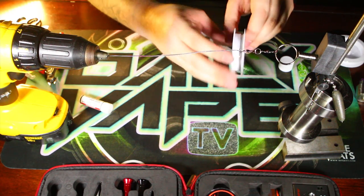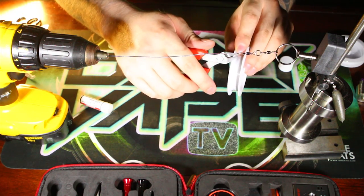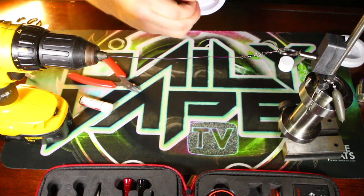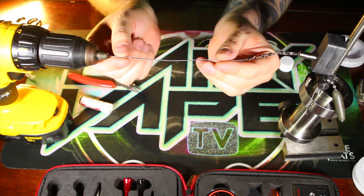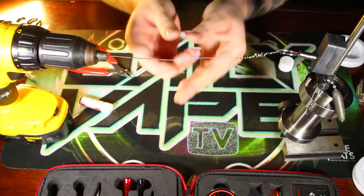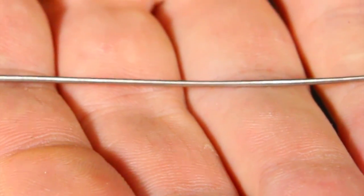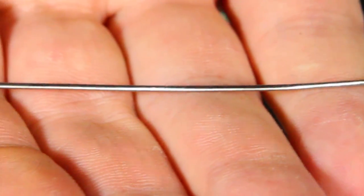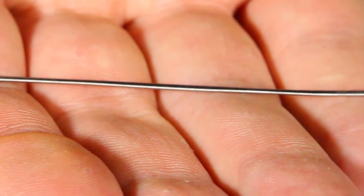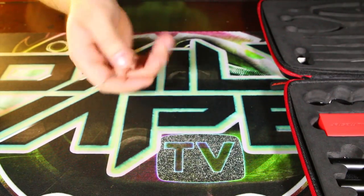Not too bad - a little bit tighter than I would have liked to see. I usually try to get it spinning a little more freely, but I think the spinners did their job really well. Overall I think it's a very useful technique and I'll definitely be trying this again in the future. The wire came out pretty good. I'm going to neaten up the wire a little bit more. I only had one little minor mistake and it was fairly easy to correct - I was surprised. The magnets didn't spin as freely as I expected, so I'll tweak that for next time.